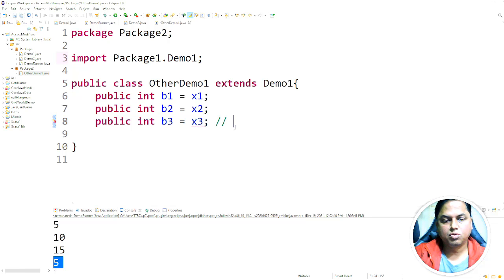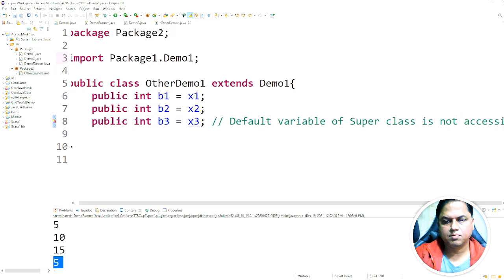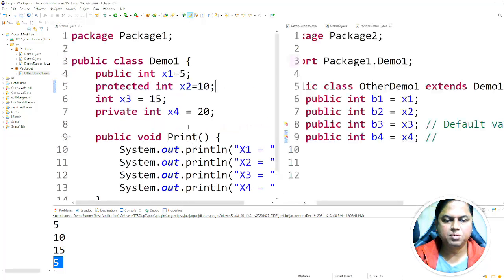Okay, so the default variable of the superclass is not accessible. Okay, now b4 equal x4, and x4 is a private variable, right?